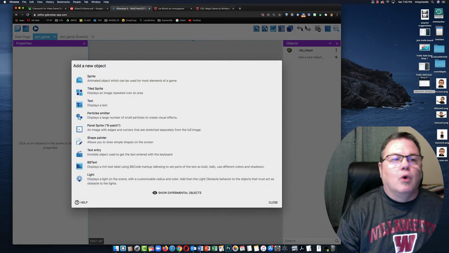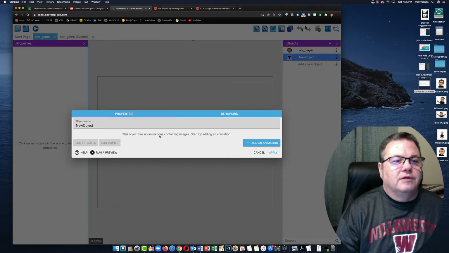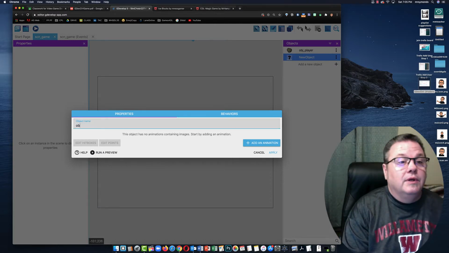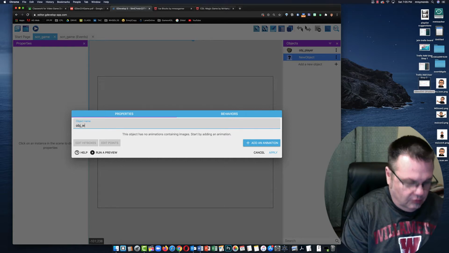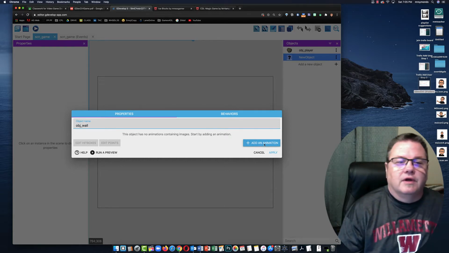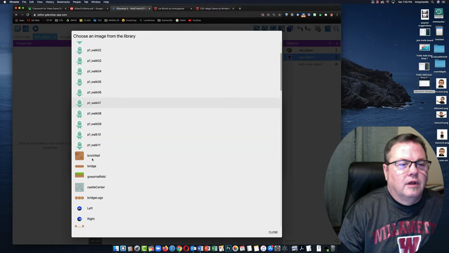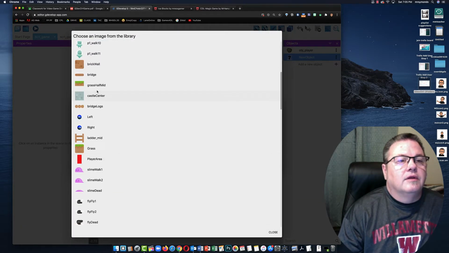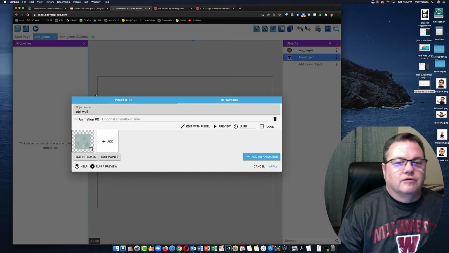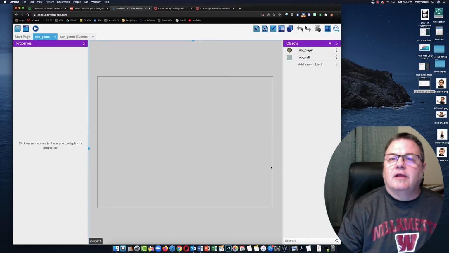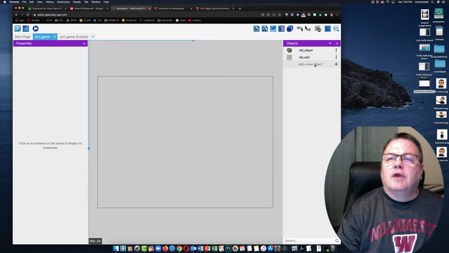Now OBJ underscore wall, sprite. Let's find a good one for a wall here. And the castle center is a good wall. And we can apply that. And then we need a goal.